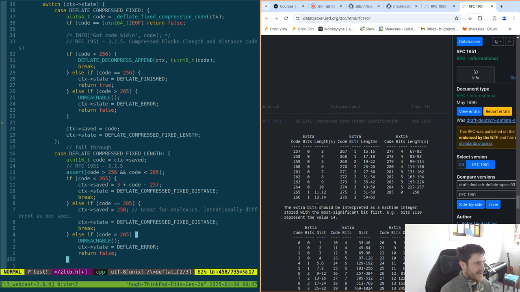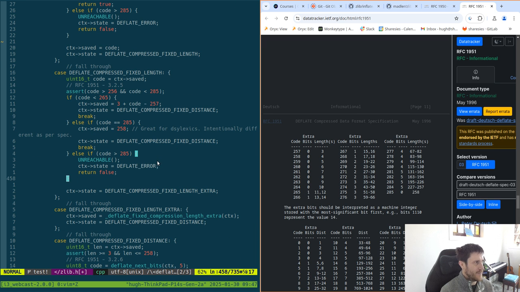But anyhow, what we do here is we now do basically the same things. If it is one of these start ones, so annoyingly the table's set out like that, but if it's this first table where there's 0 extra bits, then we have a different state for that.